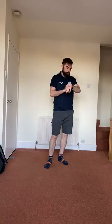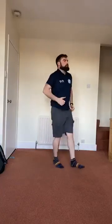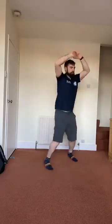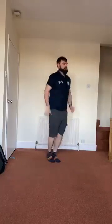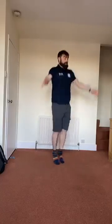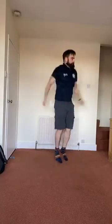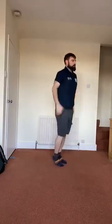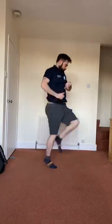And jogging for a minute. 3, 2, 1, go. May as well say skipping medley, to be fair, because the entire point of this is just to get your heart rate up before we start the main session. If you've been doing jogging and running anyway, you might not feel that you need to do this as much. I'm halfway there.